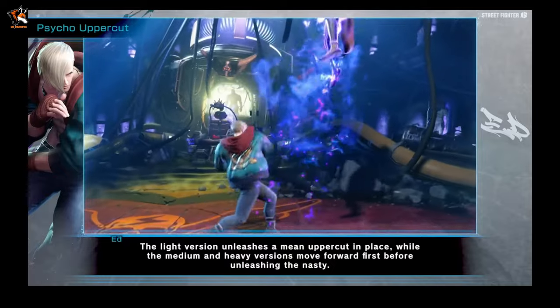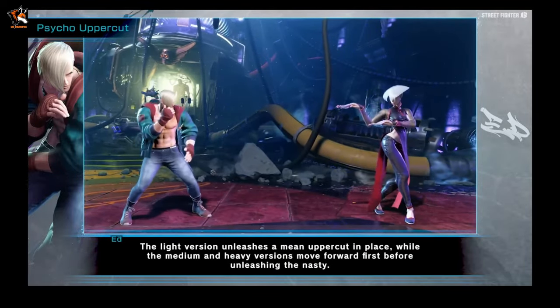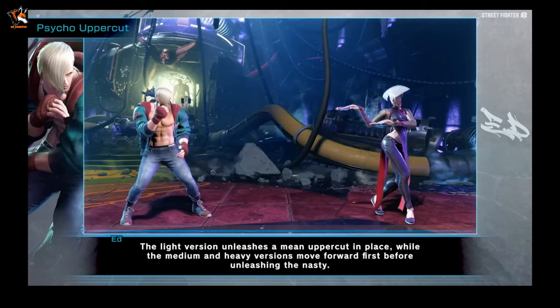This is Psycho Upper. So what's interesting, while the medium and heavy versions move forward, the light version unleashes a mean uppercut in place. So his light does it on the spot, so it's kind of a vertical straight up sort of ordeal. Probably good for stopping jump-ins, combo ending if you're on top of them. The medium and heavy versions move forward first before unleashing the nasty.